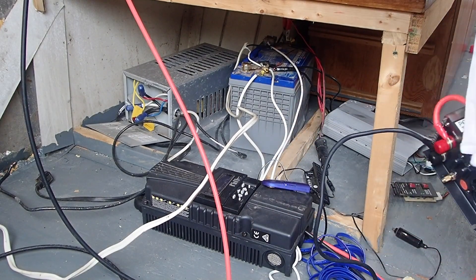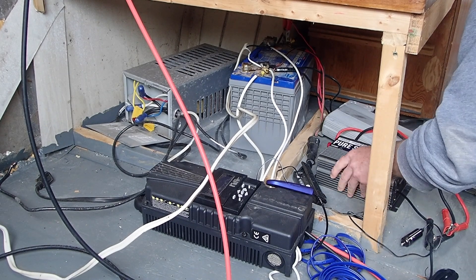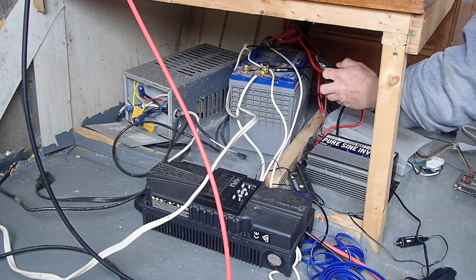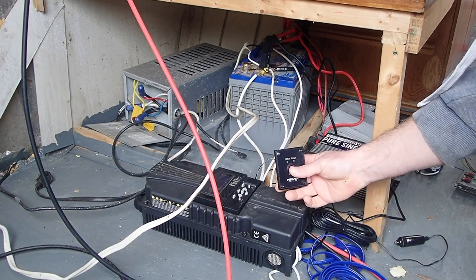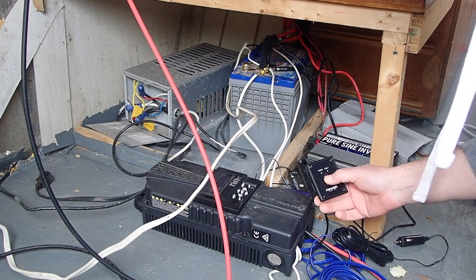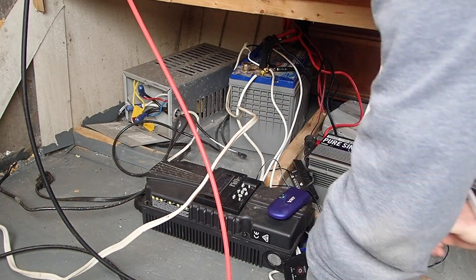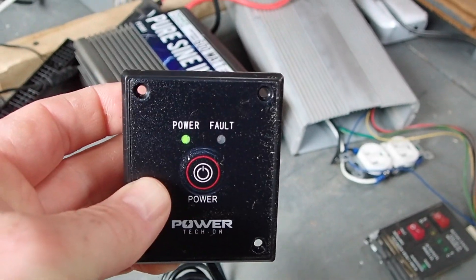I did a little test later on. You can see the Midnight Solar there as well. I need to clean this up, and I'll be getting rid of that other 1000 watt inverter, which was a modified sine wave. The reason I got the pure sine is because it's way easier on electronics and more efficient. With 600 watts pure sine, you get a true 600 watts of energy, whereas with the 1000 watt modified sine, you'd need a thousand watts just to run 500 watts through an AC motor.